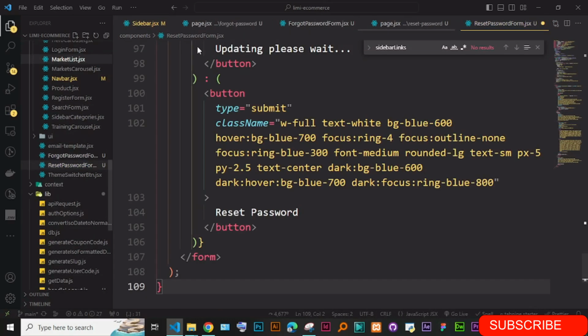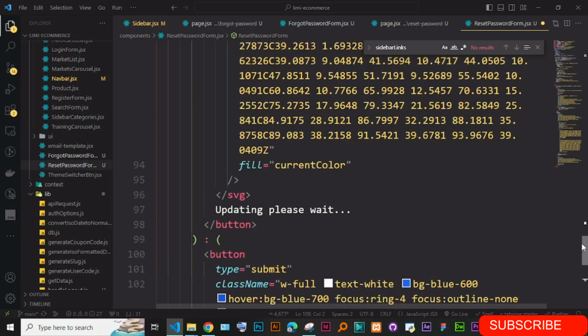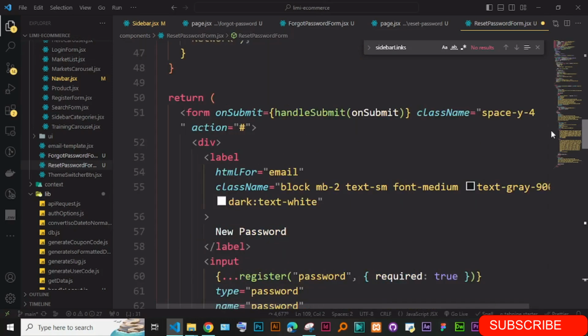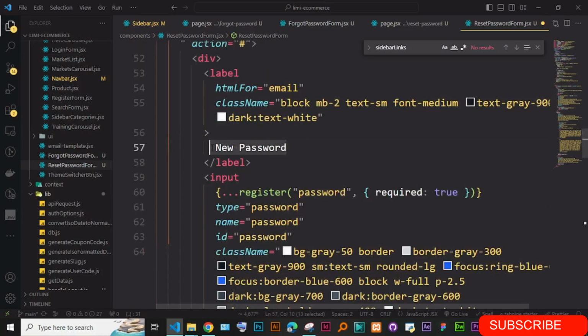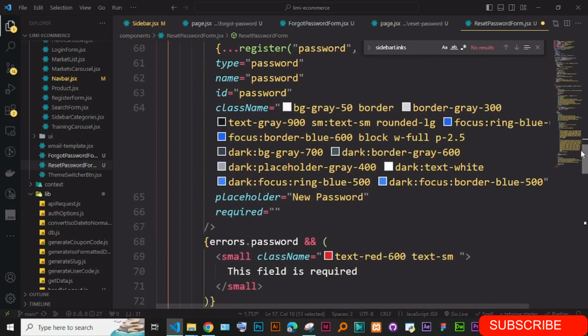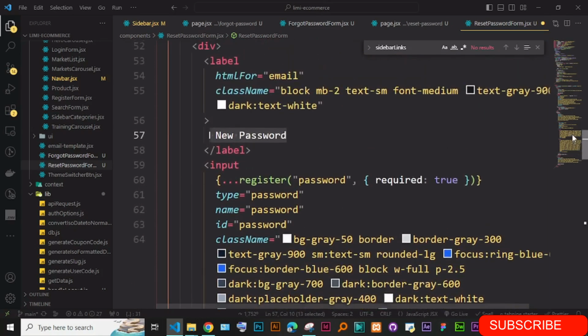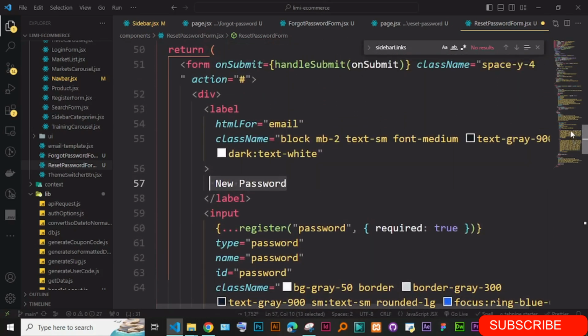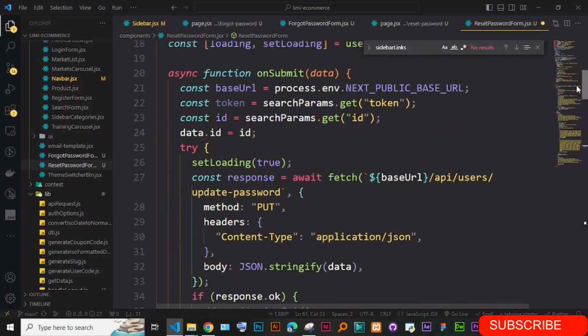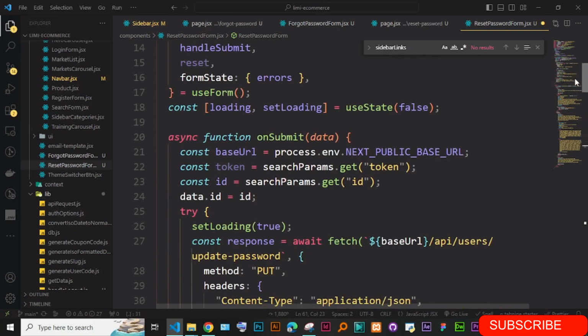and paste this. In the reset password form, we are asking for the new password. If you check here, we should have only one label, which says new password. You could ask for new password and confirm password, but I'm only going to ask for one, just to add the new password. And then we get this new password here. Of course, we have the token and all kinds of stuff.